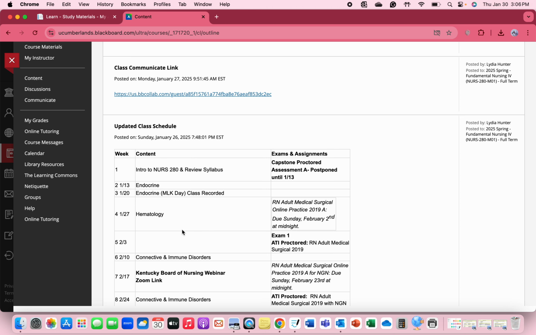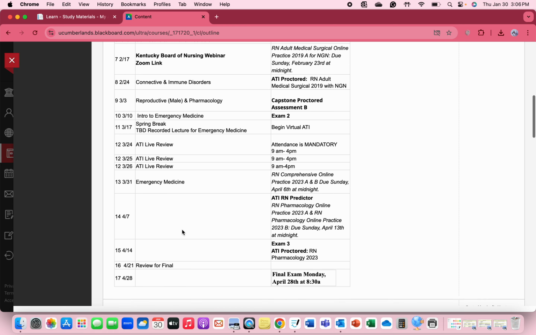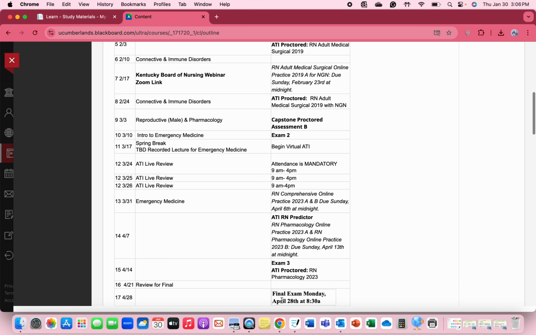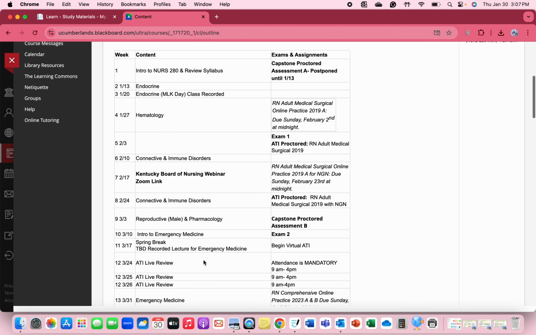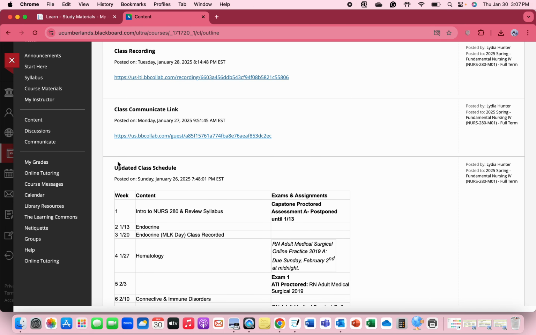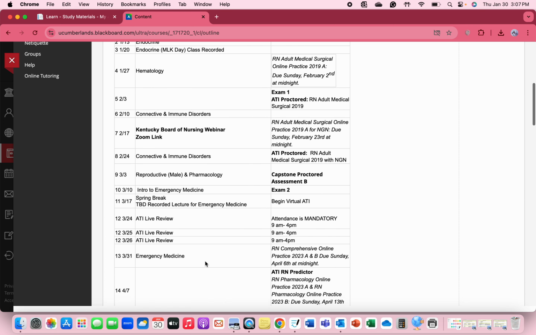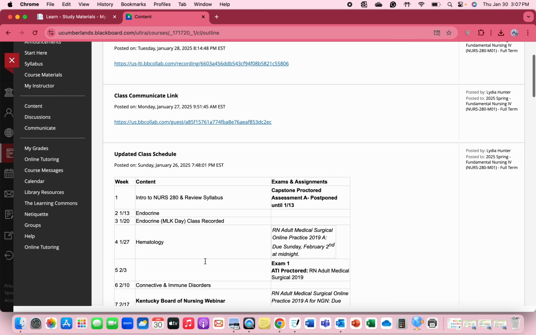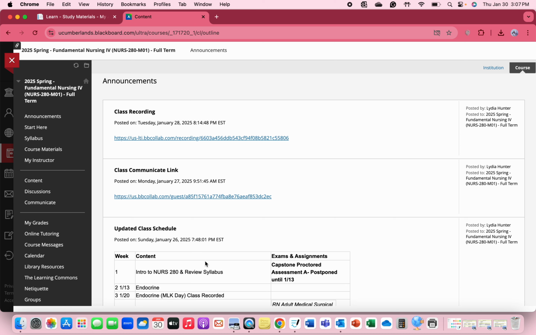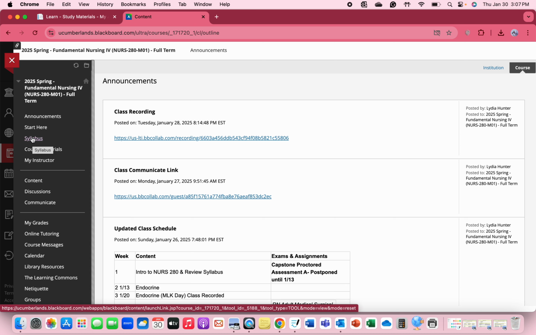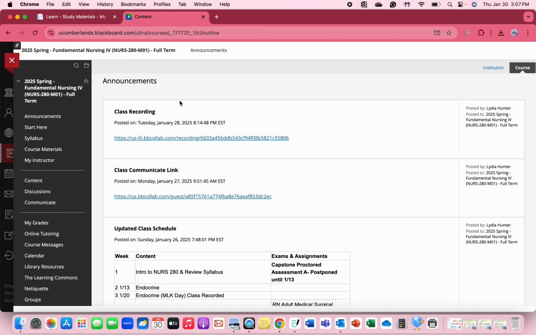It's nice to have this so that you can keep up with what you're doing, when your exams are, when your finals are, what content you need to be looking over, all that good stuff. So please, in some shape or form, have either a copy of your class calendar or have it in your syllabus. And your syllabus is located here under syllabus, and it'll take you to where it's at.